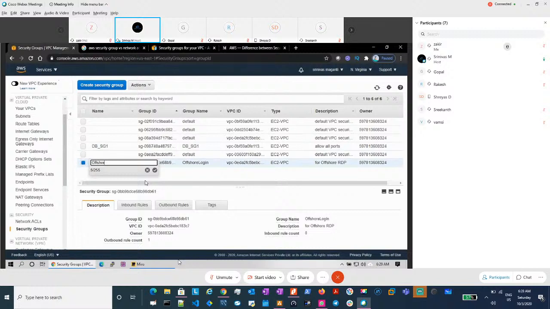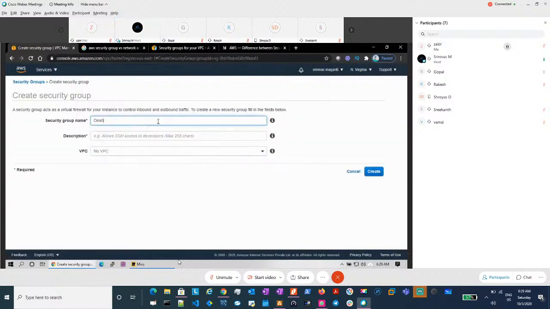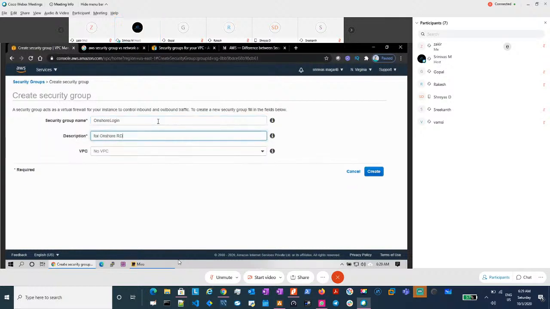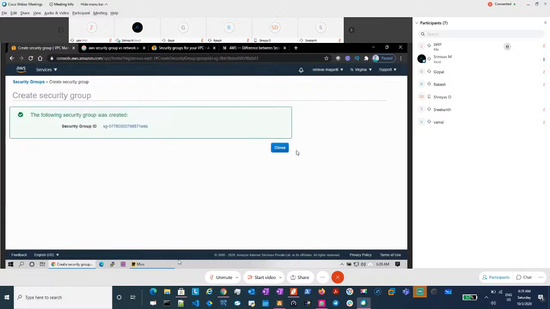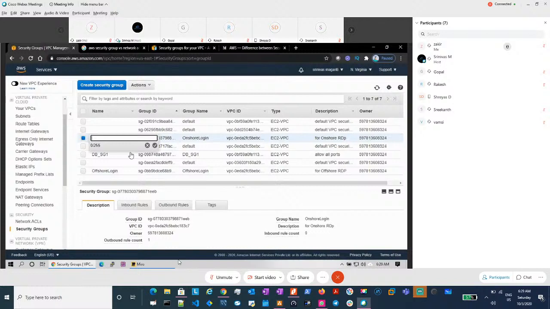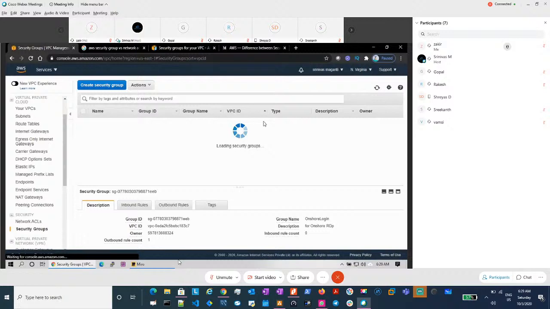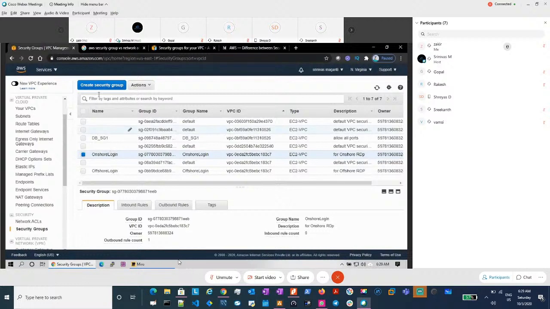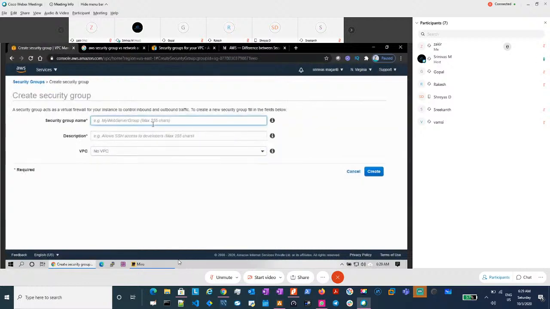So offshore login. And what the other one? Under same VPC. Okay. Okay, this is done.